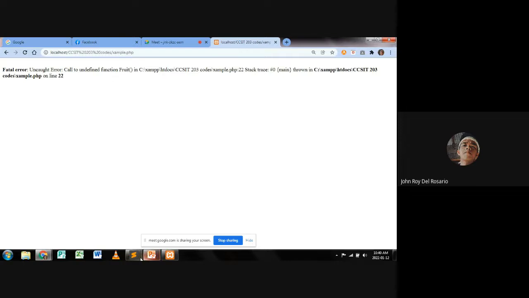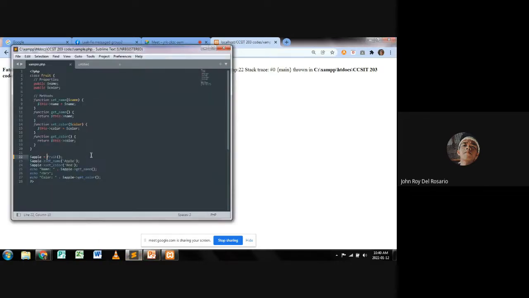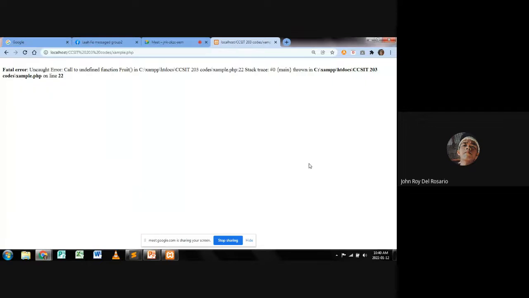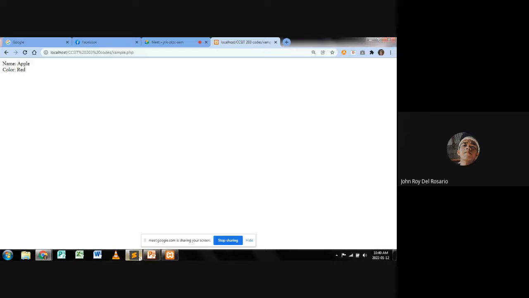Bakit kaya? Kasi nga, wala yung new keyword. Kaya napaka-importante yung new keyword kapag mag-create kayo ng object.